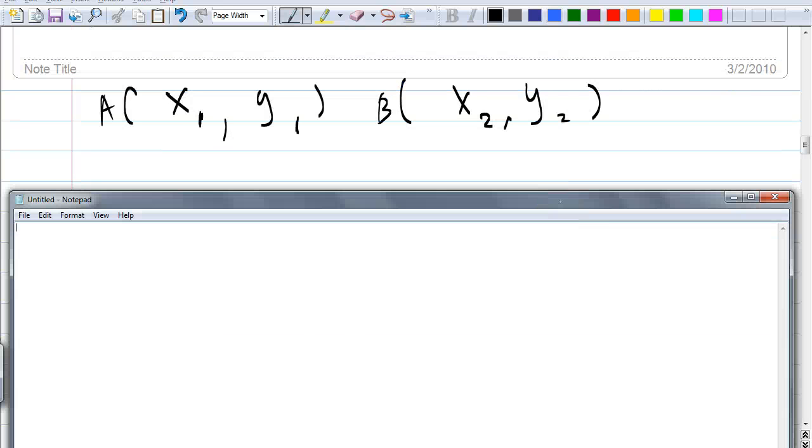Okay, so remember we just talked about the formula for slope, right? So we have 2 points, A, B. Now, this time I'm just going to tell you this ordered pair. It's going to be some ordered pair, right? I'm just going to call it x sub 1, y sub 1 for the first point, and then x sub 2, comma y sub 2. What was the formula again?